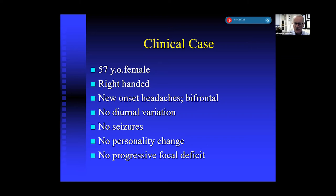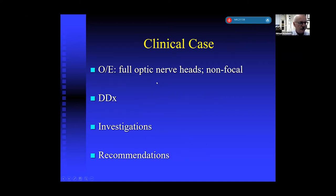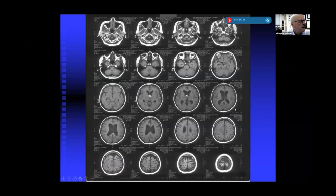On physical exam, optic nerve heads were full. She was non-focal in motor, sensory, speech, language, and visual fields — a non-localizing exam. But the concern is new onset headaches. A non-contrast MRI of the brain revealed a multi-lobulated hyperintense lesion in the region of the foramen of Monro. On the contrast study it looks about the same. The lateral ventricles are large, third ventricle small.